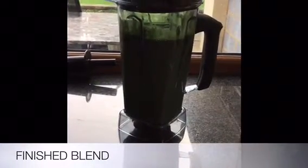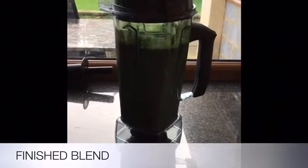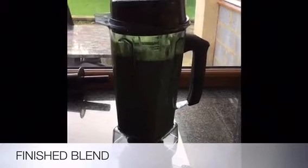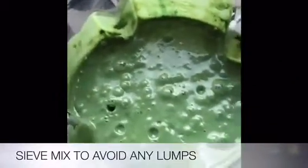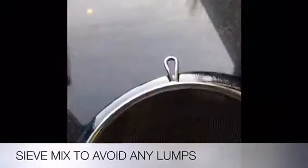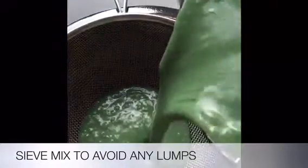So now, as you can see, we have a pretty green mix. The next thing to do is to put it through a sieve. I'm 99% sure that there's no lumps, but I don't want to take any risks with the button. There it is, looking pretty swampy, but actually delicious. And pour it through here.